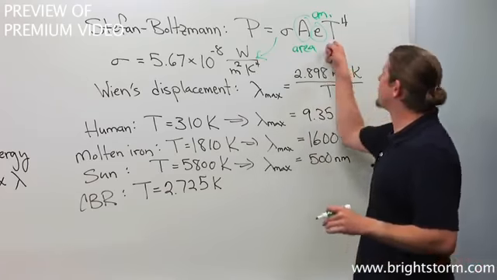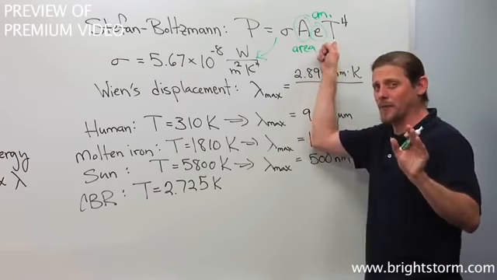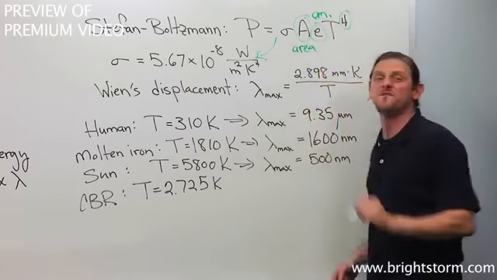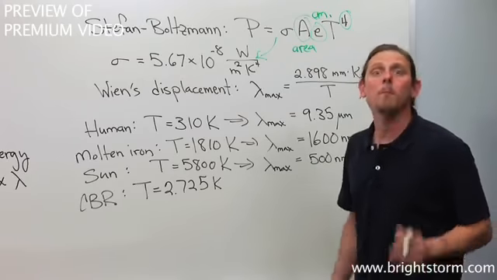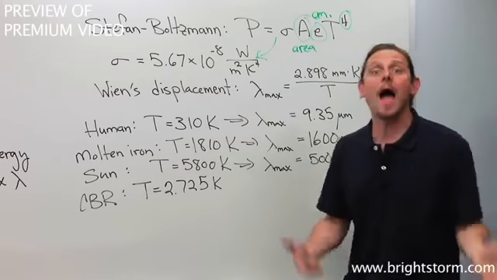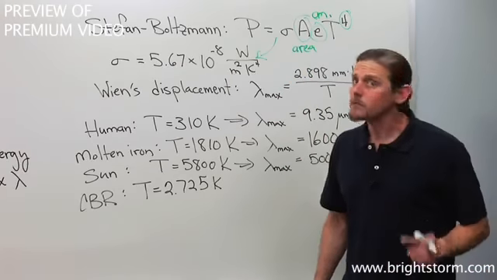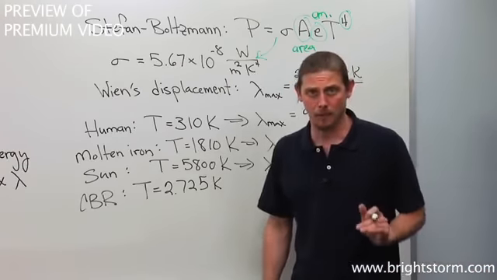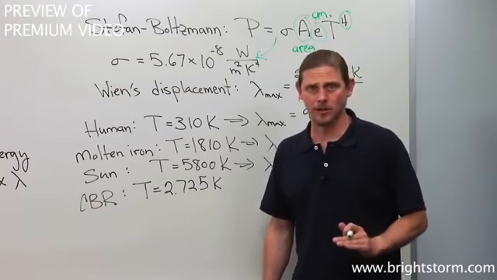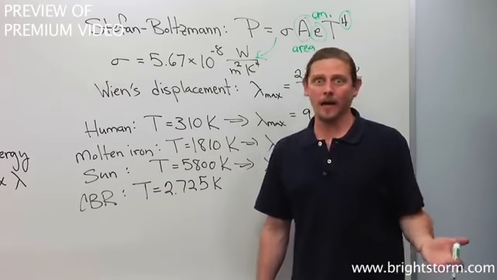All right, and then we have the temperature. And what's weird about this is that the temperature is to the 4th power. Most of the time we just see things squared, at best cubed. But this is temperature to the 4th power. And it's also the Kelvin temperature. It is not degrees Celsius. It's not degrees Fahrenheit, certainly.